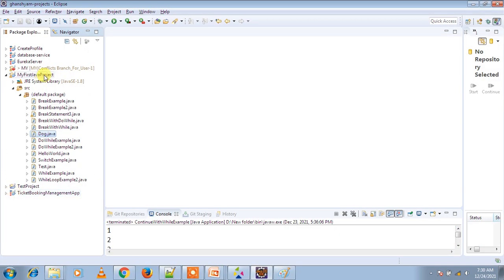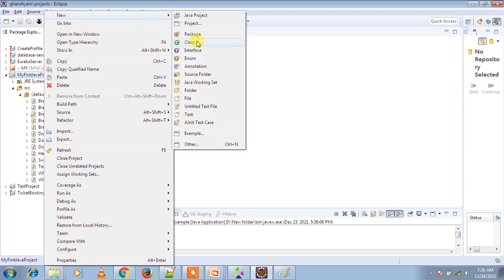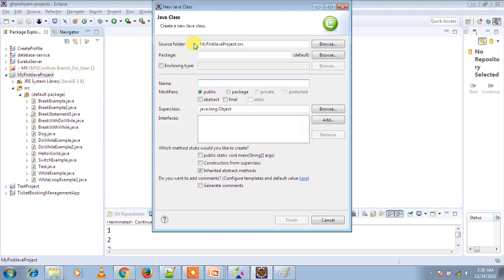So first we create a new Java class: right click on the project, new, then class, ContinueExample. Check the main method, then finish.